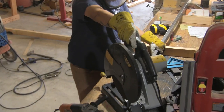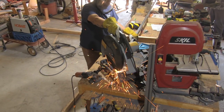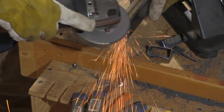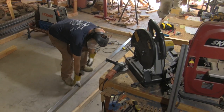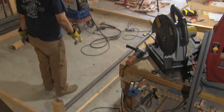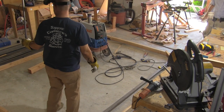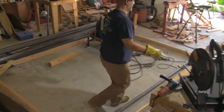Okay. Loud noises. Okay, so now this one is 93 and 3/4. I'm just going to go measure that.